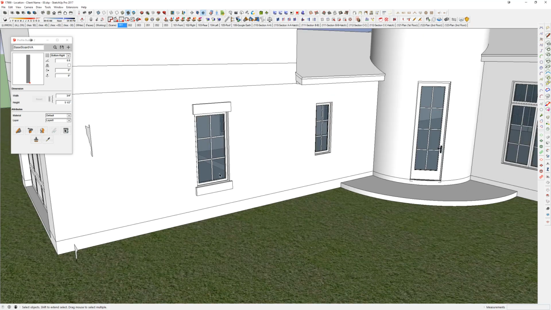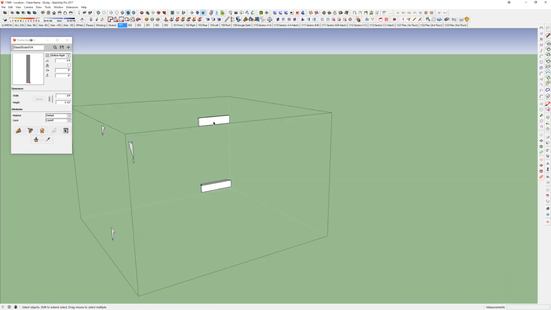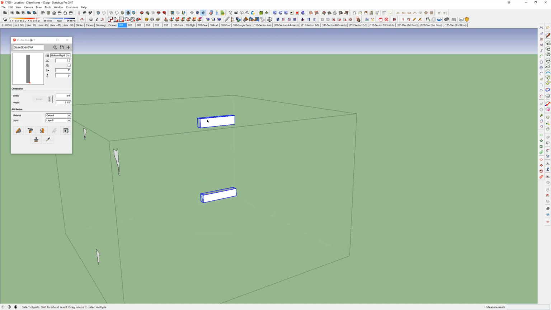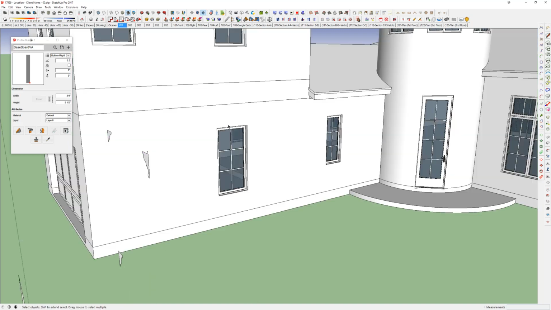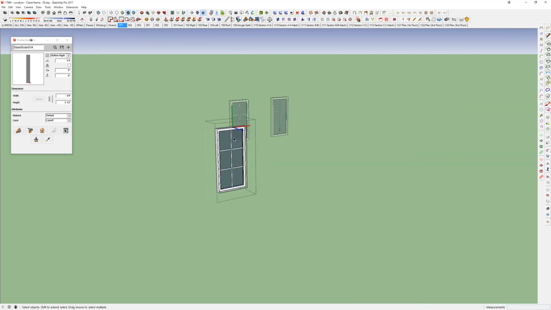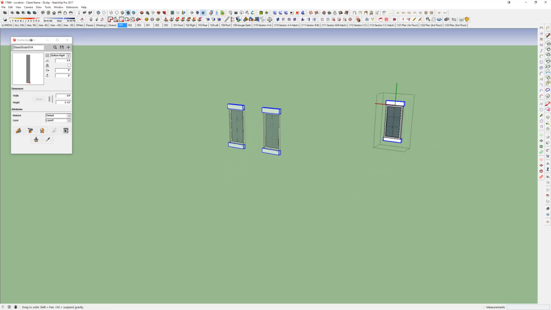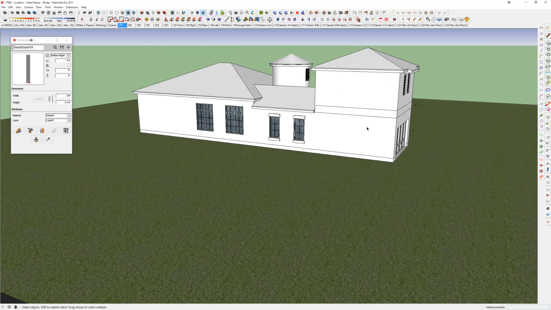Now, the second portion to this is, do you add the trims this way where they're not connected to the window, or do you save yourself time, and I'm going to cut this, Control X to cut it, go inside my window block. So now I'm editing the actual component itself, and I'm going to paste it in place. And what this does is, as you can see, I now just eliminated having to add trims to 2 other windows because I have the same window block.